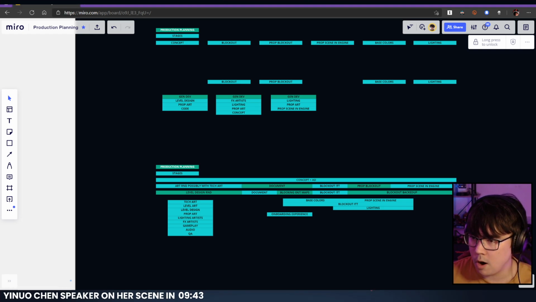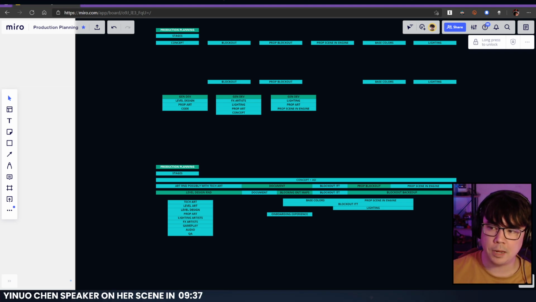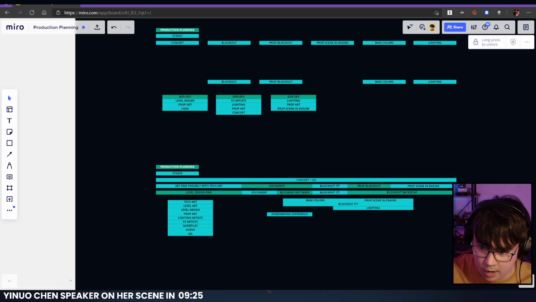Do prop artists, environment artists also have to model animals or organic stuff, which requires good anatomy knowledge? That depends on the team size. Team size will control that. If the team's really big and people are specialized, maybe you'll have a creature team, or maybe you outsource to a wildlife team that just makes wildlife art. Or character art will usually take care of that if the team is really small. If the team gets really small, everyone's pushing, you know what I mean?